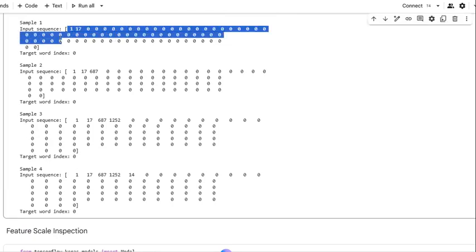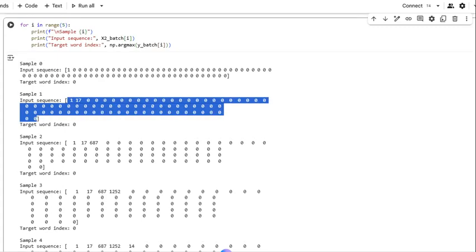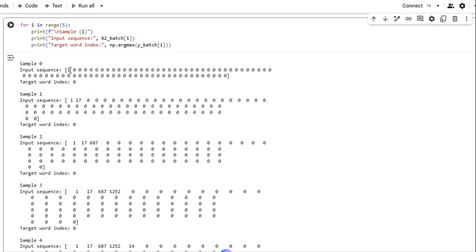We pad the sequences with zeros, which are the empty tokens, to the max length of each sequence, 74. And this one is the token for start sequence.